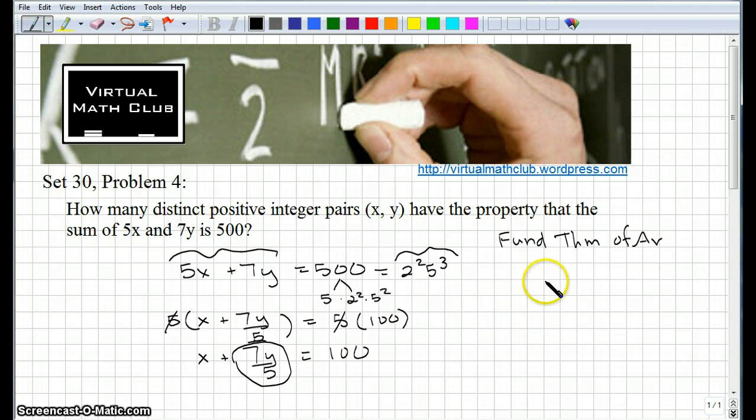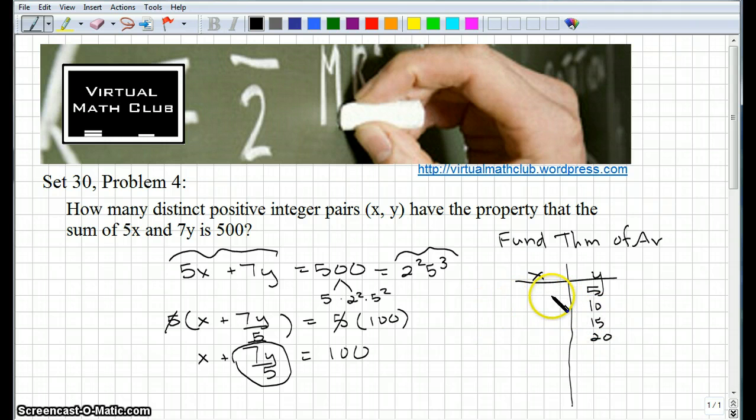Alright, so let's work with that. Let's write out our little table of x and y values. We know now that y has to be a multiple of 5. It has to have a factor of 5, and it has to be a positive integer. So that rules out 0. I know that 0 could be a multiple of 5, but 0 is not positive. It's a good thing to remember that 0 is not really positive. It's not negative either. It's just sort of in no man's land. So let's start with 5, 10, 15, 20. I'll just do that many for now.